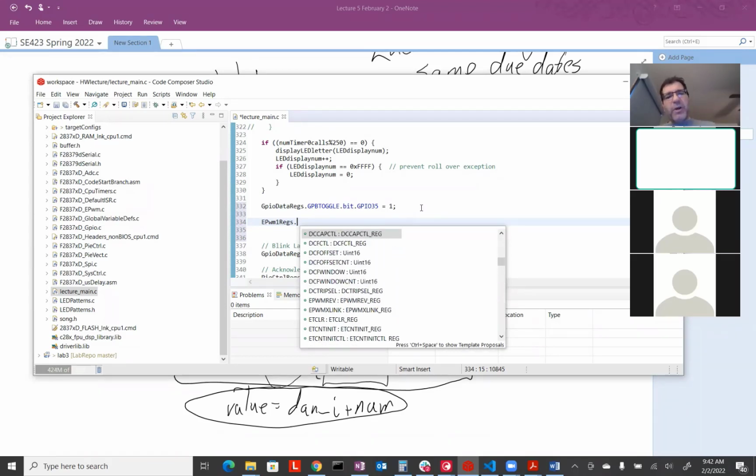Now, are you going to need to know what every one of these do? I don't know what every one of these do. Okay. How do we find out about that? Well, that's where this tech ref comes in. How do we know what to set these PWM registers to? Well, yes, there's the tech ref, but what do I always go to first? Example code. Okay. So I always dig through all of TI's example code before I understand how to use the PWM.